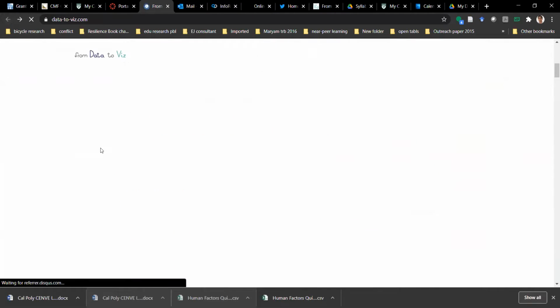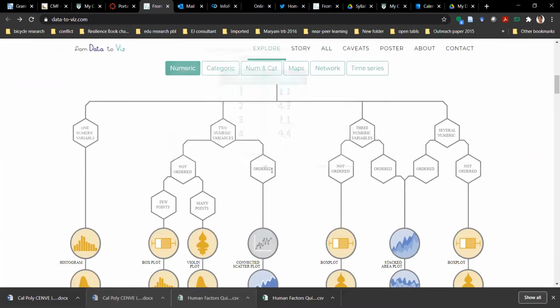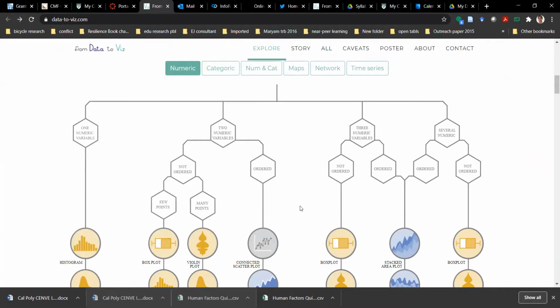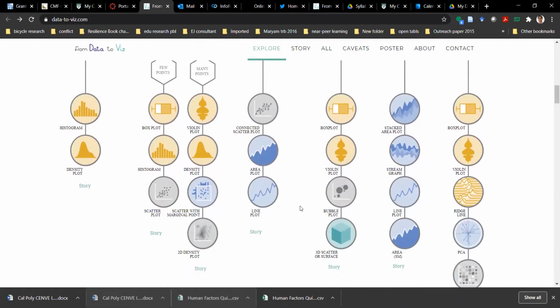And then you might have some other types of data. You might have some categorical data, like different variable levels. And then how do you, if you have ordered data, so two numerical variables that are ordered or that are not ordered, and then if you have few points or many points, and then what kind of graphs that you can use to represent that data. And again, convert those spreadsheets into nice looking figures that actually convey something meaningful to the data users, right? So this is a nice one.